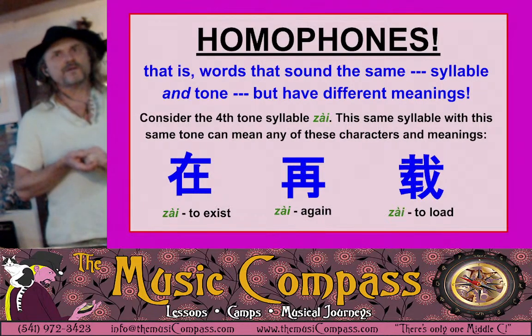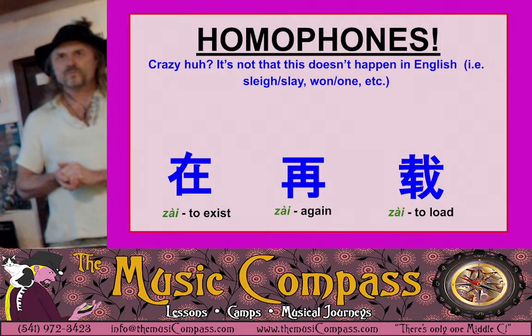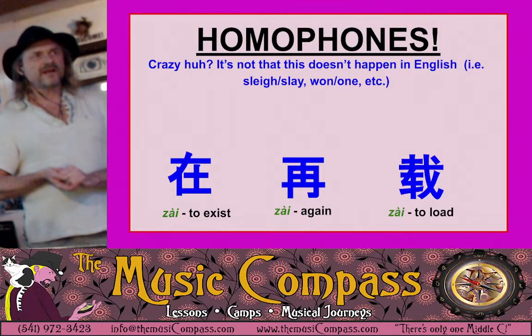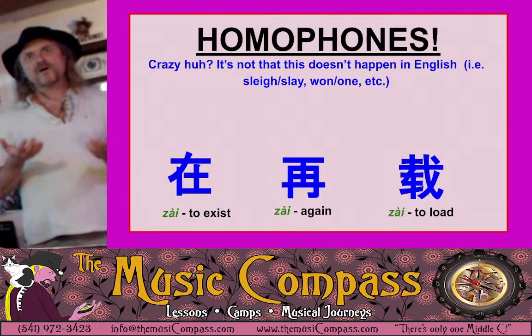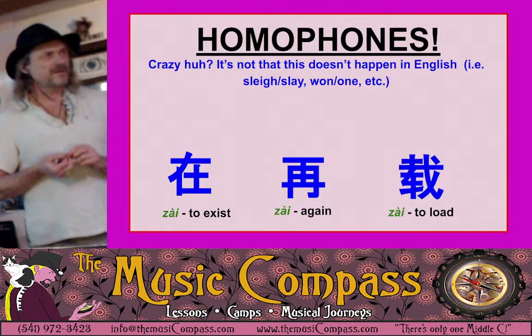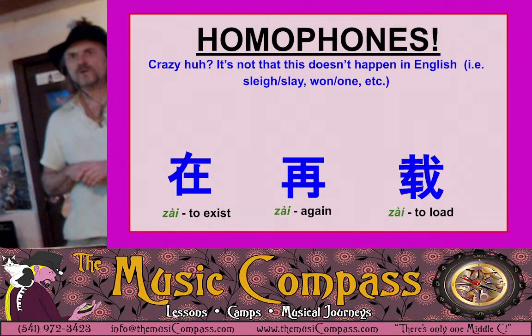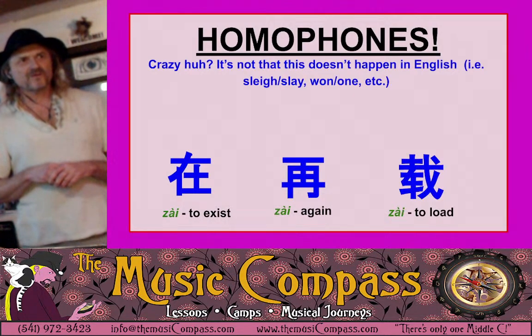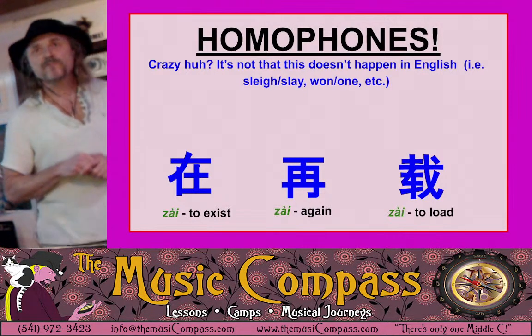But anyways, that's the tricky thing. It's not that this doesn't happen in English. Like the word slay: "one-horse open sleigh" and "slay the dragon", which is which just because of the context. In the same way, "Oh, we won one game." That doesn't sound weird when you're used to it in English. "How many games did you win?" "Oh, we won one." But if you take a step back, that sounds kind of funny. "We won one." If you weren't an English speaker and you heard that, you wouldn't know that those were two different words. So we do have them, but not like Mandarin.